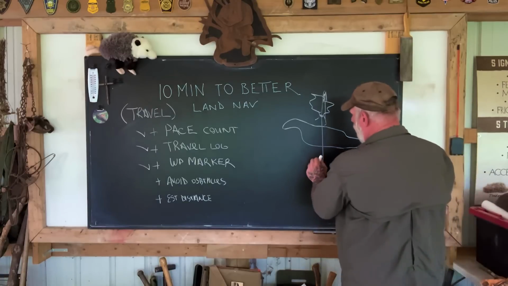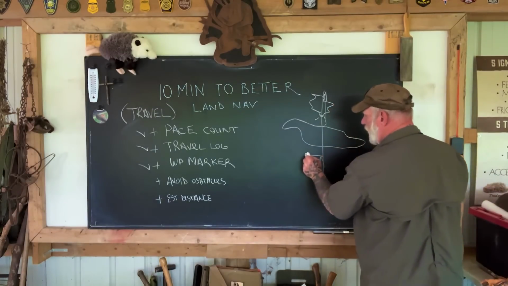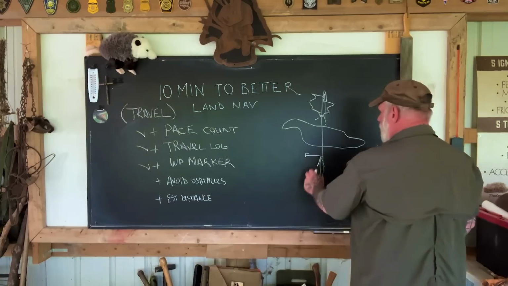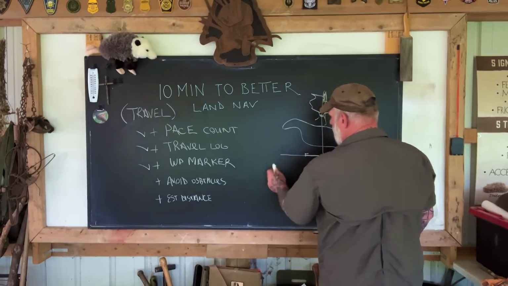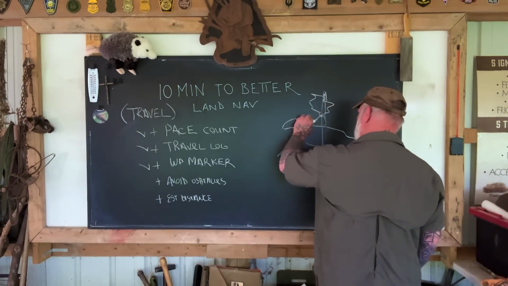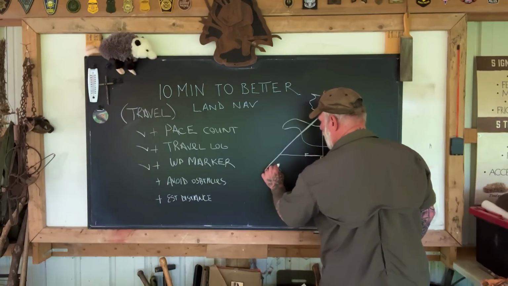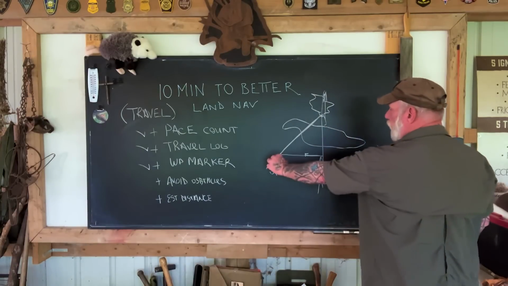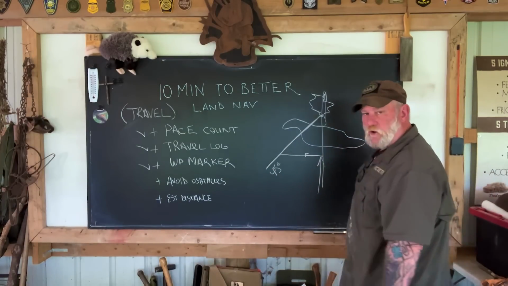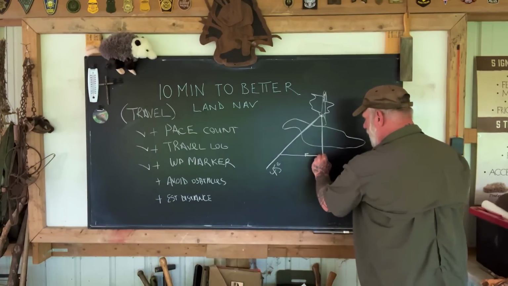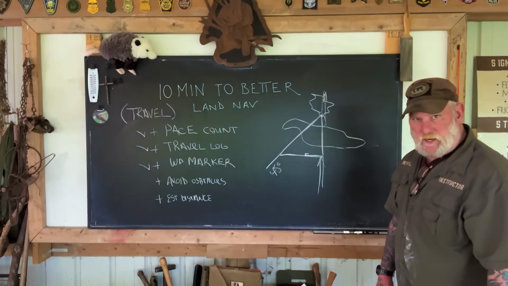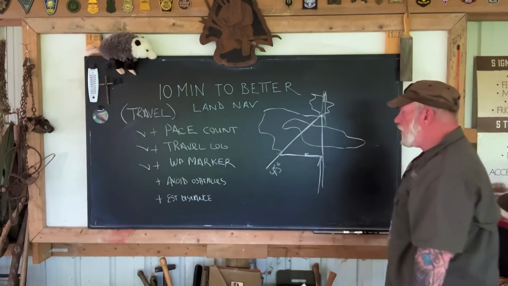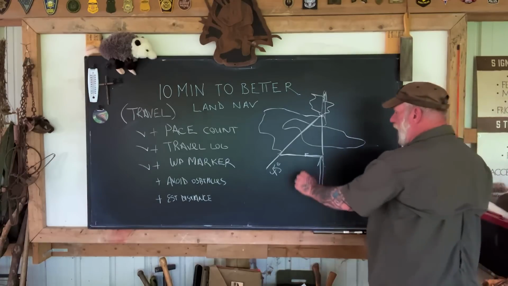And this time, all we're going to do is take a 90-degree turn. Has to be 90 degrees, okay? And we're going to walk until this azimuth is 45 degrees different than this azimuth. If we create a 45-degree angle here, we have created a right angle, and this distance and this distance are exactly the same. Then we can just bebop our way back over here and not worry about counting anything. Because now we know what it is.